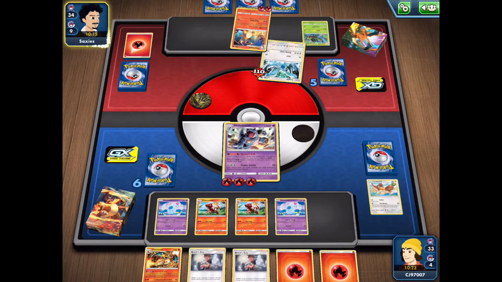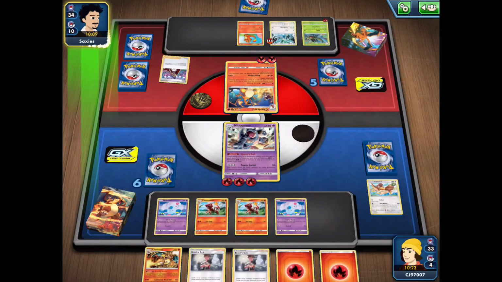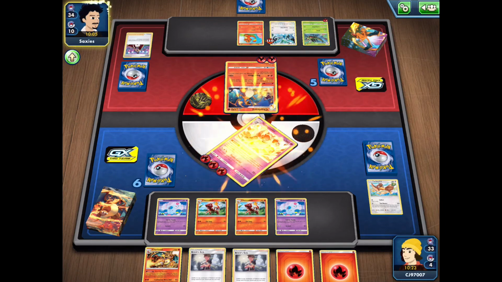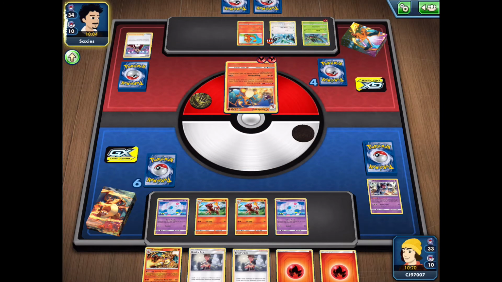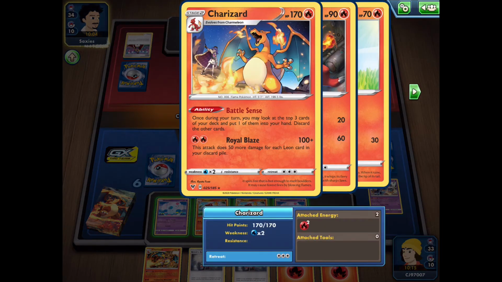So let's see here, my opponent's retreating, so they do have the one-hit knockout, I'm guessing. Let's see here. Yeah, they have the Leon in their hand, they drew into it, so they're able to get a knockout on our Nidoqueen in one hit. That's really unfortunate. We do have the Charizard though, and my opponent has 170 hit points.